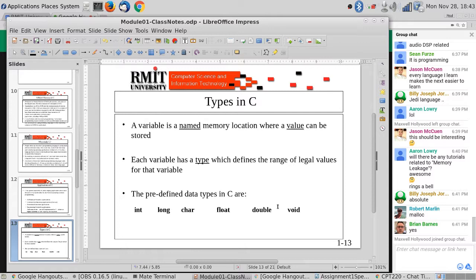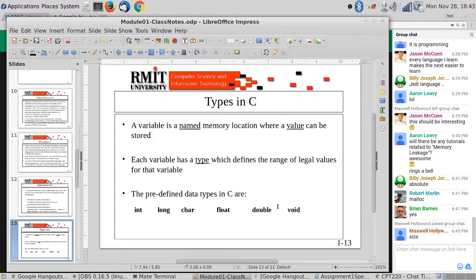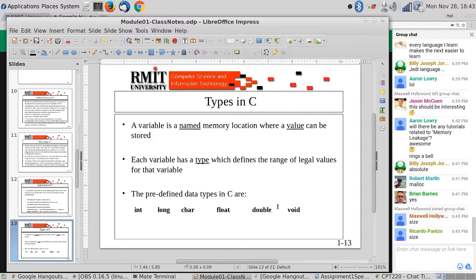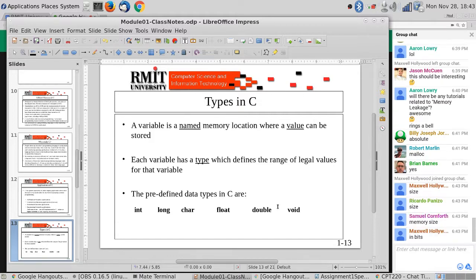So, looking at types. C has a very basic type system. Here we can see that we have int, long, and char. Okay, I'll stop with those three. Now, you've probably used those in another language. What's the difference between those three, do you think? Correct. And in fact, that's the only difference.